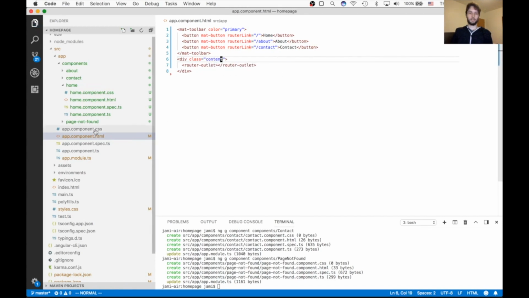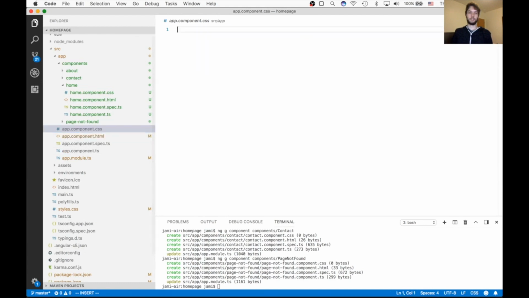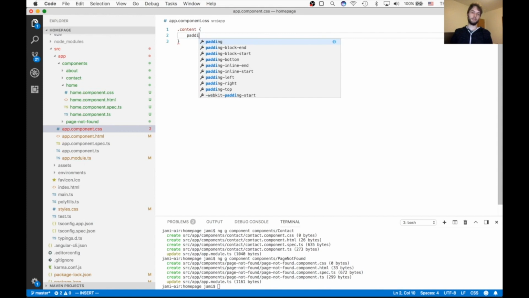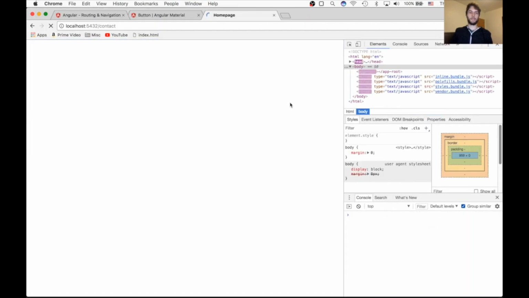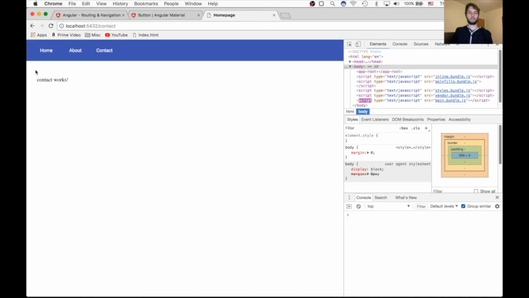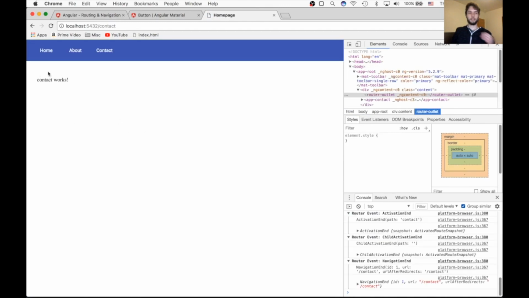And then inside of the CSS file, we can just add a selector .content, and then we just give that a padding of 32 pixels or something like that. And then now it looks a bit nicer.